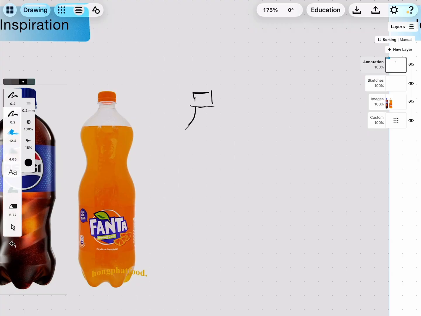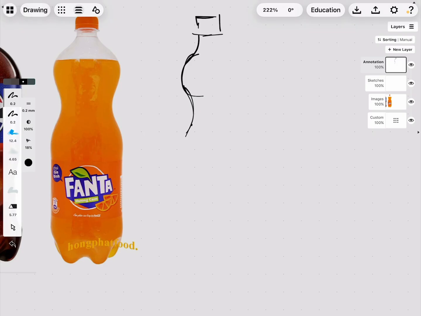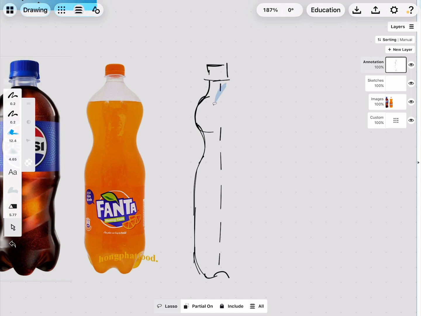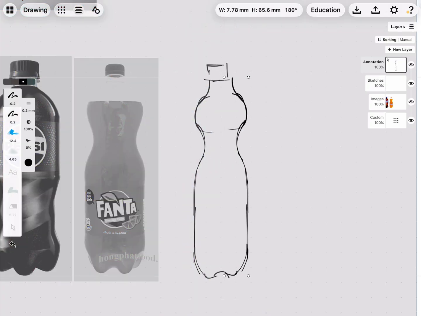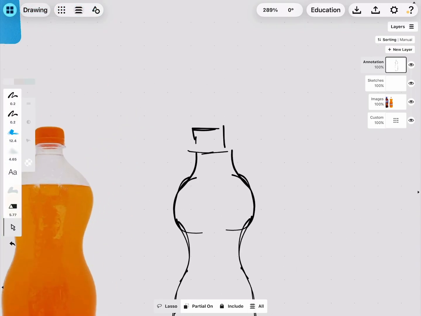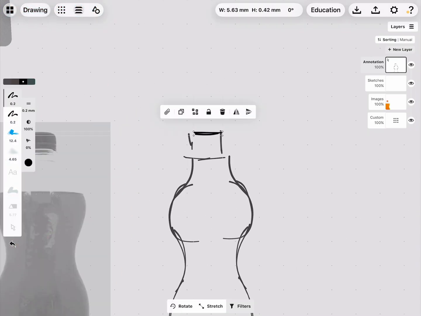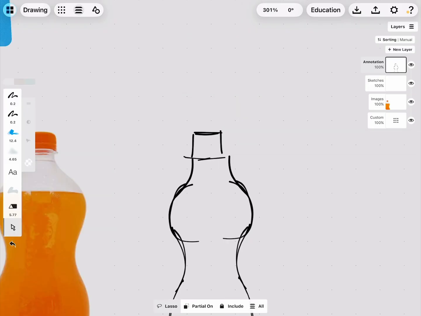Okay, so here you go down, there's an arc, there's another arc there, and then here this goes down, and maybe at the bottom this goes in. Doop, doop, doop, doop, doop. There's the bottom there, flop. You see how I quickly found the center line, delete all this stuff, select all this, copy, move over there. And then if we want, yeah, we can clean things up a little bit. If it's too wonky, then let's do this there. Let's make a nice cap. Cap should be a tick wider.